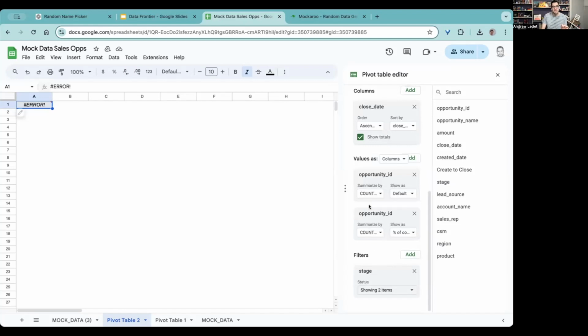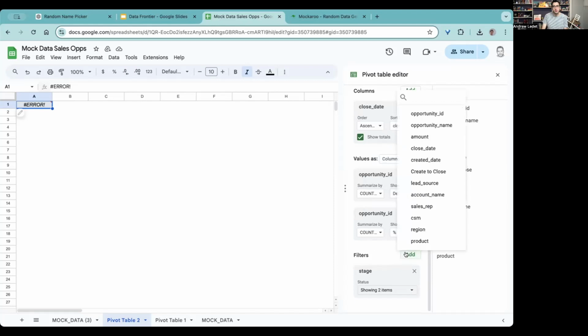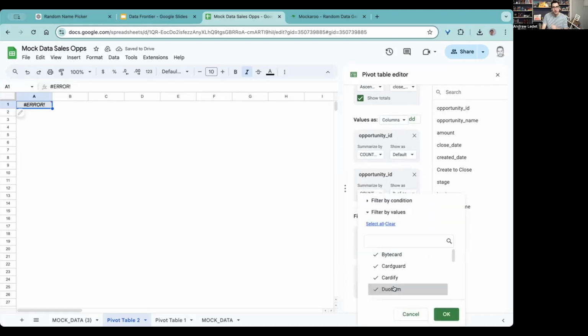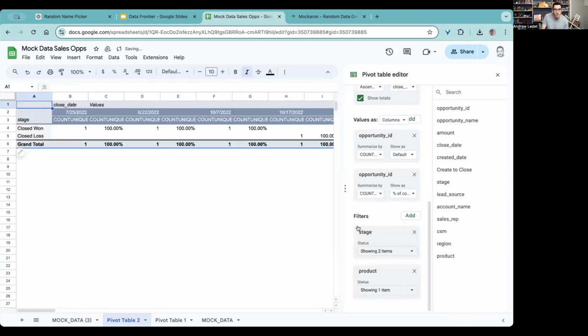What I like to do in this situation is a little workaround. So we have that error, which means there's just too many dates because this is 3 years of mock data. What I like to do is then just add a filter to limit down that data set. And instead of all of the products, I just pick one. It doesn't really matter what I do. And now we see that the data displays because it's a finite, smaller data set.